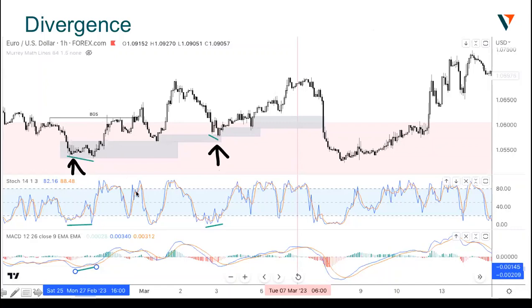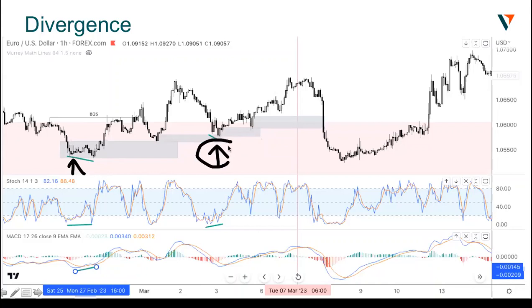They are both bullish divergence, and you can see on stochastics that even though price formed a lower low, on stochastics it formed a higher low. But what I want to note is that for me, this divergence would have a much higher probability compared to this one, because in this scenario you don't have any confirmation that price is indeed changing, just from a market structure perspective.